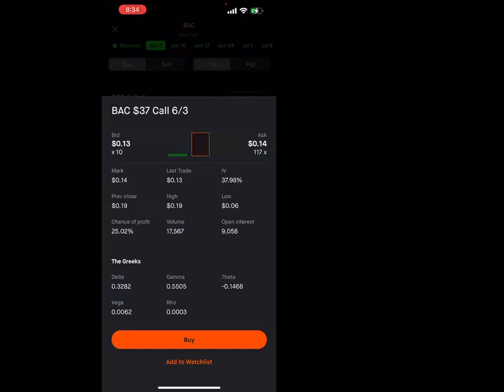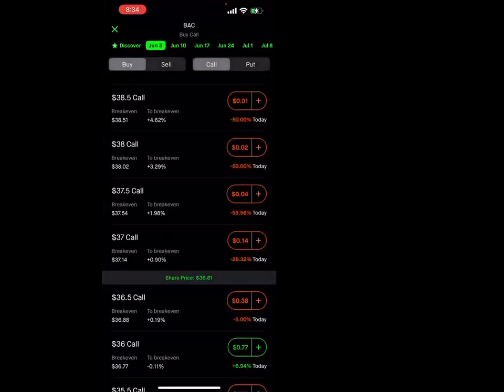But what's going to identify the importance of which one for you at that moment is, what are you trying to do? If you're day trading, then the volume shall be more important to you, because that's going to let you know that there's volume in this contract. There's people buying and selling these contracts, and they're getting in and out, right? And it's liquid. Now, if you're swinging, open interest shall be more important because you want to have liquidity in those contracts to be able to get out. Does that make sense?